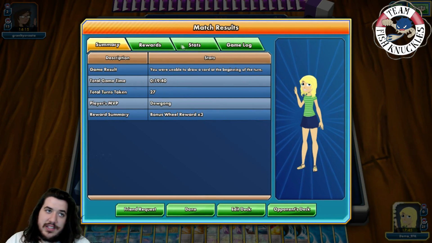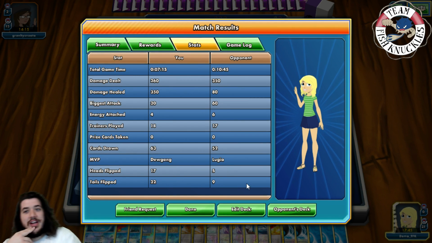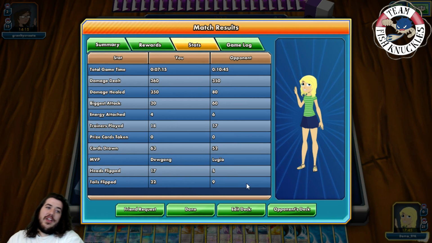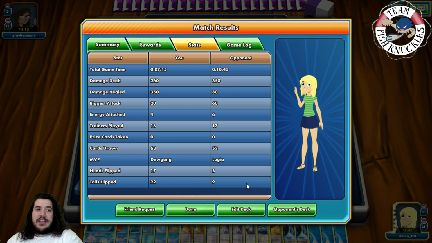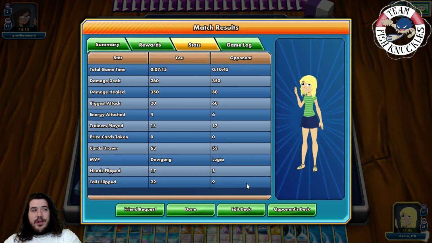All right, so let's look at the stats real quick. 17 to 22 and 5 and 9. So tails are definitely the more flipped in this game. And there we go, guys. So this Rogue Tuesday, I would say this deck's probably a fail. Yeah, we couldn't even beat Espeon Wobbuffet Lugia.